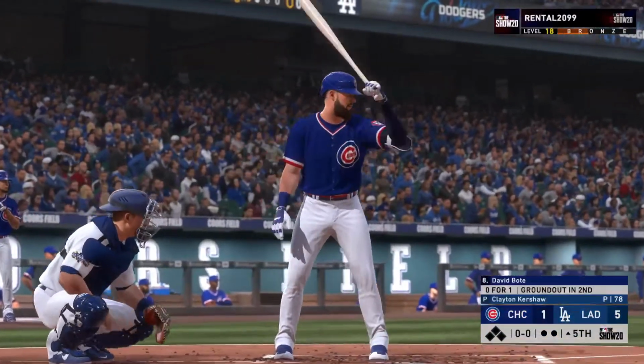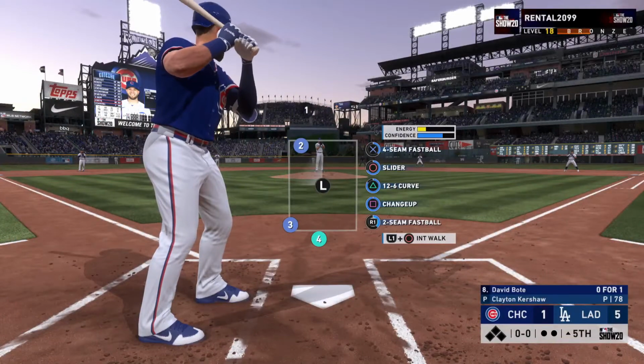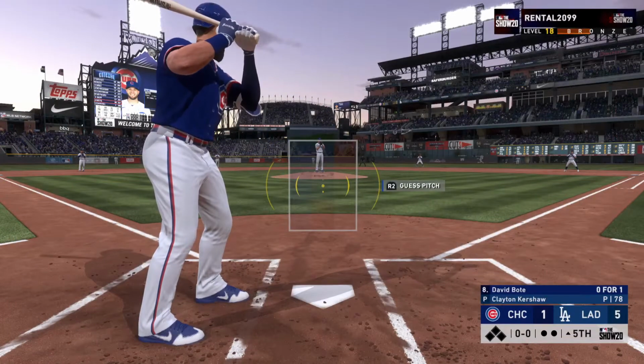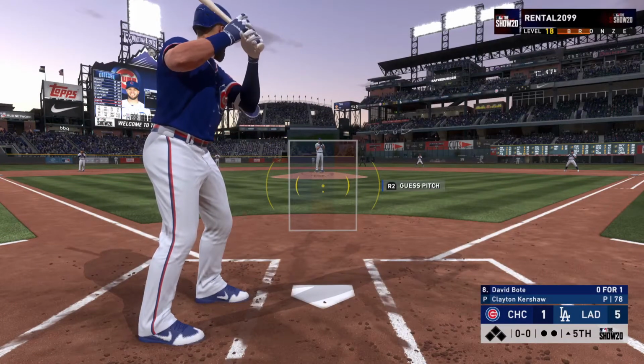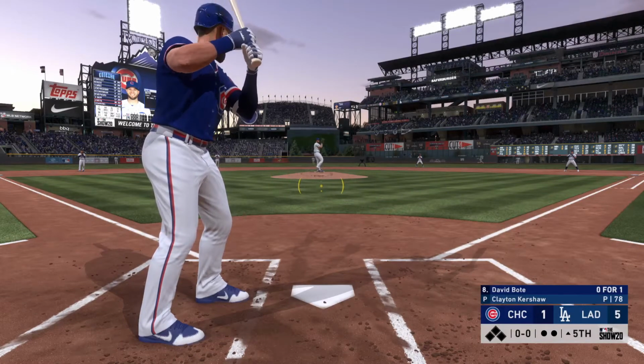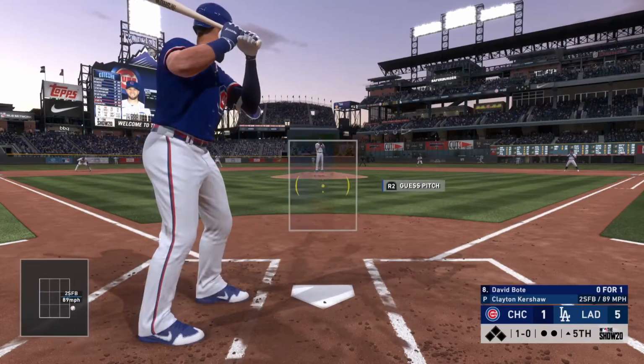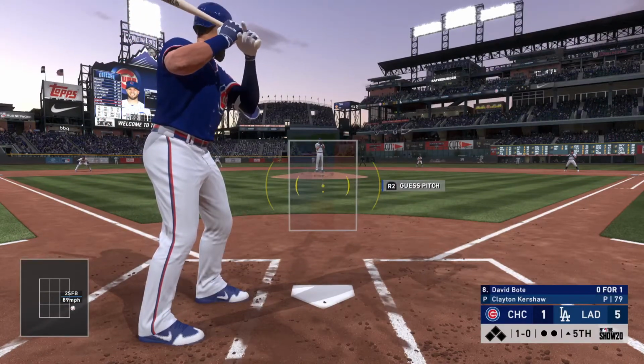Digging in to try it again, David Bodie. He got on top of one and was a ground-out victim last time. This one doesn't look good so far. Down by a boatload as we enter the middle innings. It's about time they get something going, and the last thing you want to do is fall behind where you have to score a bunch in the eighth and ninth inning. 1-0 the count.